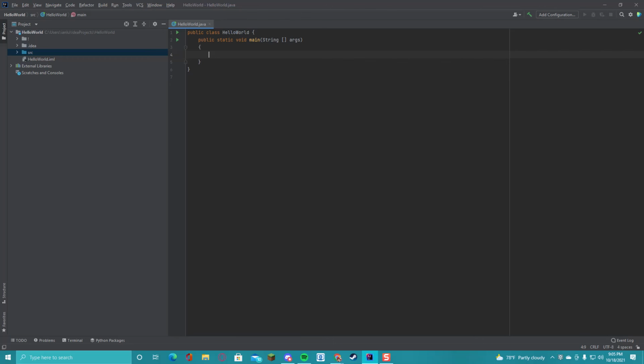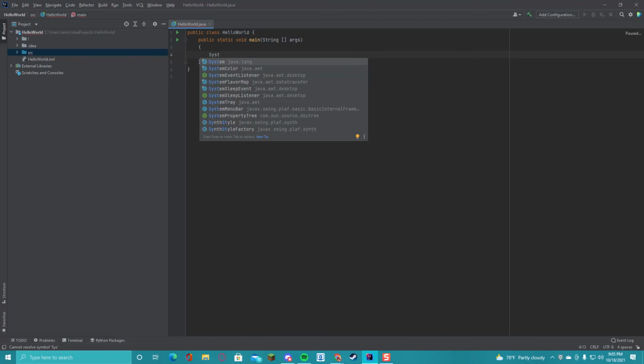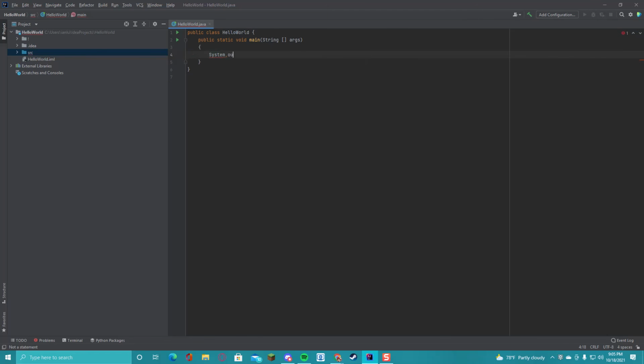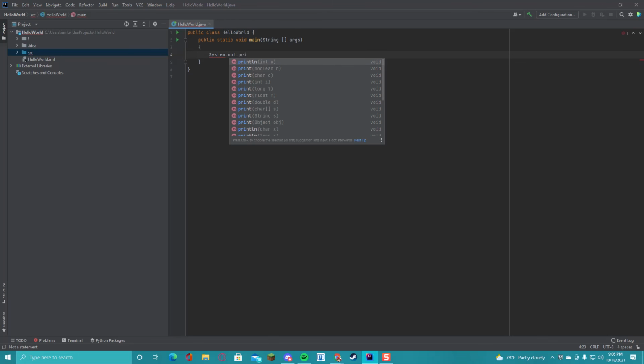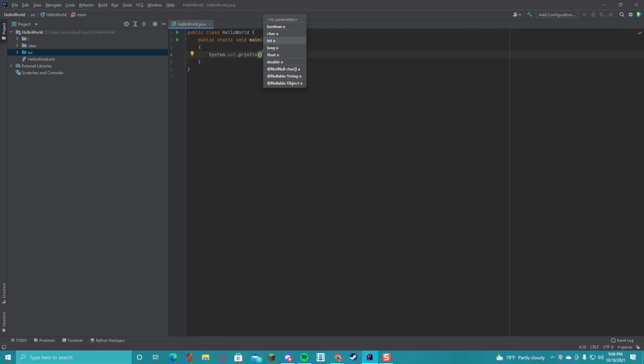Next we're going to give the computer a command so it returns something to us. We'll have the computer say, Hello World, I am alive. The way to do this is with a command. System, which we're calling the computer, or the command for the computer, dot out, which is for output the command, and then dot println, like that. Parentheses and closing parentheses as the computer gave to us.